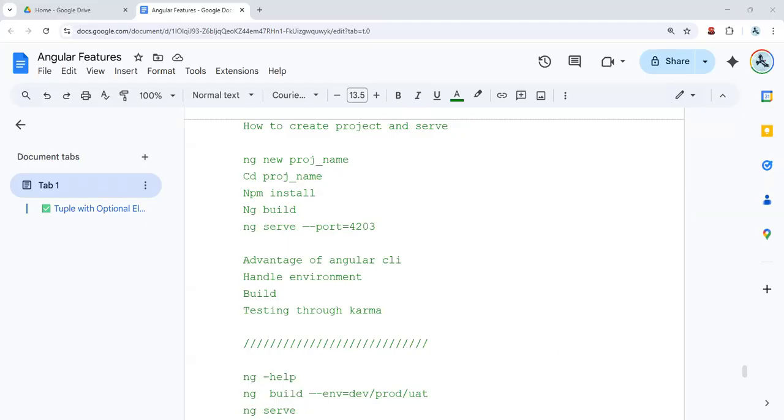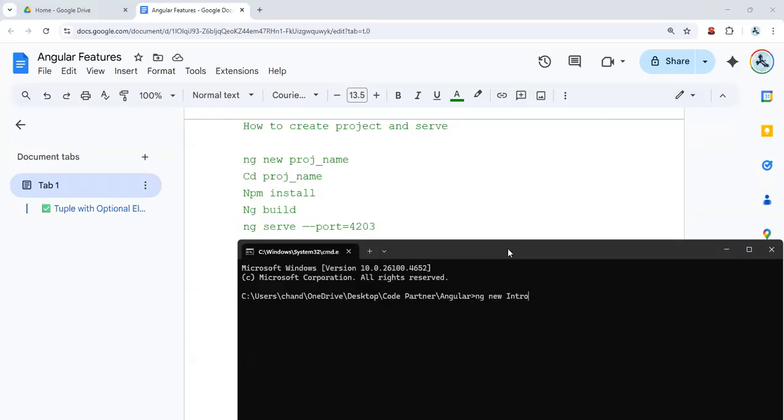Okay. Now you can see my screen, the command prompt. Yes, visible. Then here we have the command to create the project: ng new, project name intro-angular.